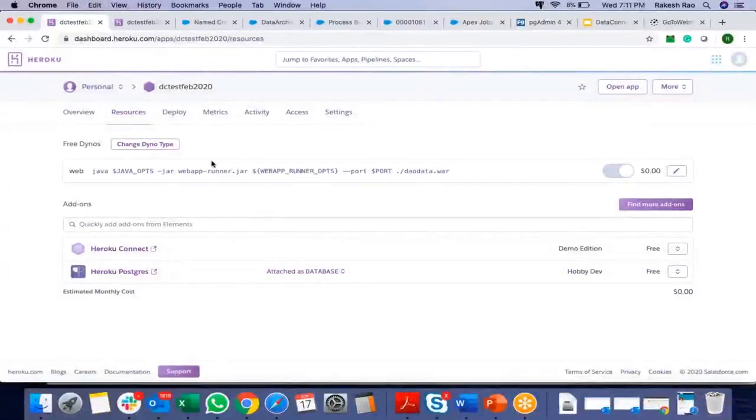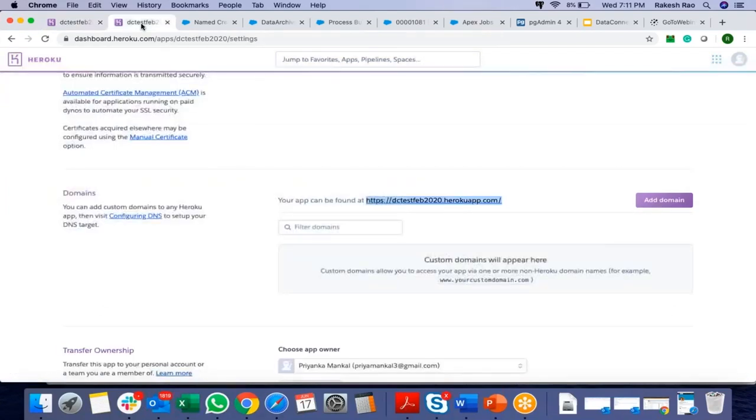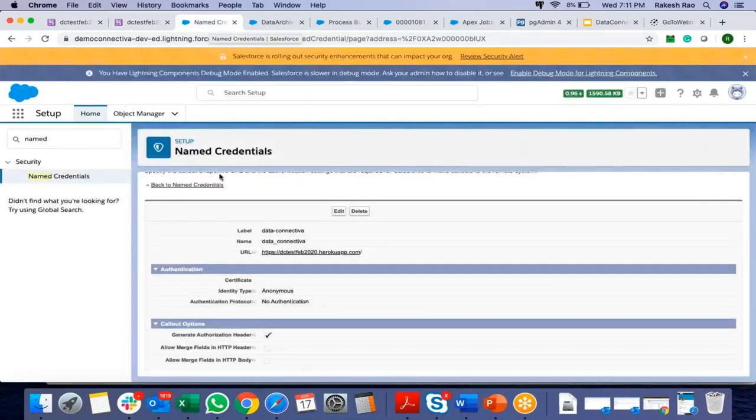Thank you, Harish. It was beautifully explained, the use case and the DataArchiva application itself. So for this customer, for this use case, what the customer was looking at is Heroku as a platform and Postgres as a database. So if you go here, this is the Heroku configuration screen, where we run a WAR file, which will connect to our Postgres database.